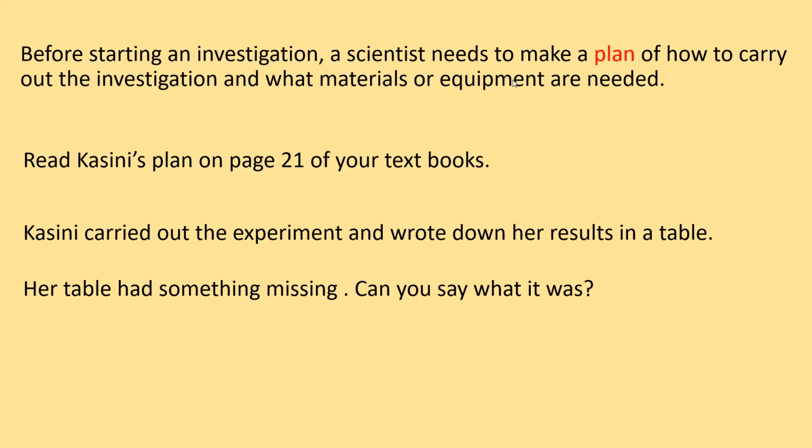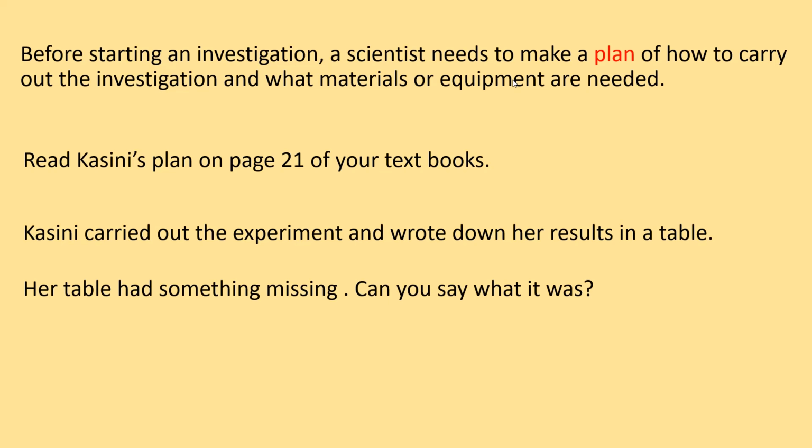This is a list of my equipment: a large measuring cylinder, modeling clay, a stopwatch, a balance, a measuring jug. I will write my result in a table with the shape. So this is the plan. She wrote a plan and now she will do the experiment. She will take the measurements and she will write the results.